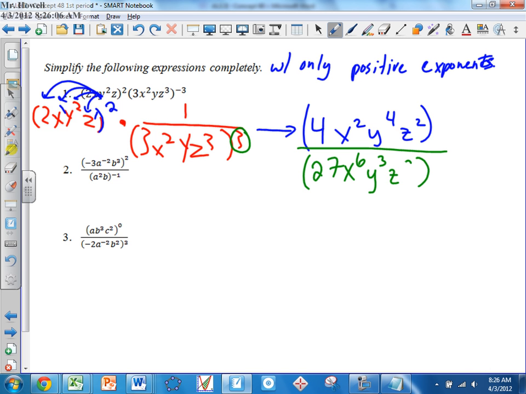Very good. Again, what did he do? He did 3 to the third, which is 3 times 3 times 3, and then he raised all of his powers to the next power by multiplying those powers. Again, you take this 2 here times this 3 that's outside to get the 6. You take this 1 that's really here times 3 to get 3. You take the 3 that's here times the 3 to get the 9 there. And now at this point, try to simplify. Okay? Well done. Let's simplify this. 4 and 27, does that simplify? Nope. No, so just leave it.